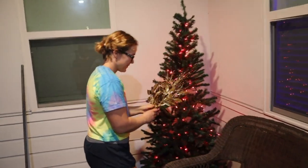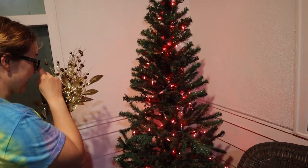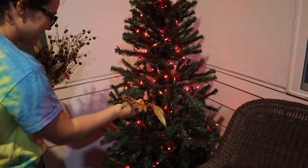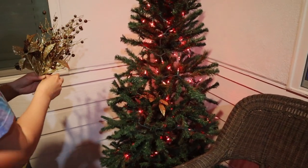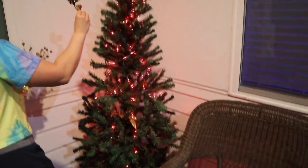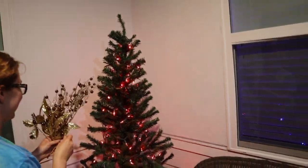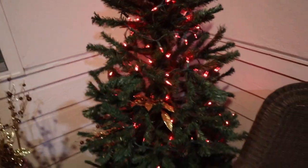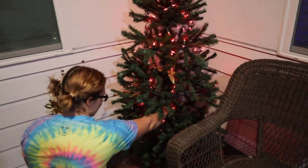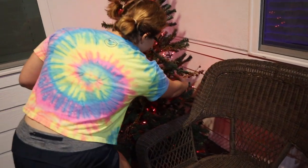So these are... It's a little tricky because as you get down to the base of the tree, there's not really much for them to sit on. So there's just sticks. Keep in mind, we only have to decorate the front of this tree. But front slash side. It's just funny. You just see sticks. I mean, I like these things, though. I do, too. We've had these for a long time. Yeah, Hobby Lobby, I think. Well, we should get some more. Here's the next, yeah, the inside tree. Just all willy-nilly. I know.